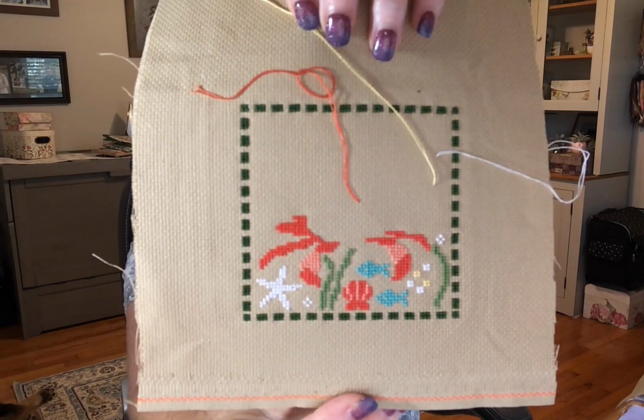I am most likely going to be doing a restart on it. I screwed up the count. I'll admit it. I was like, well, I could just fudge it along. So I have notes on my PDF: delete a line here, move this over there, because my count is screwed up. I usually don't start with a border, and I started with the border.